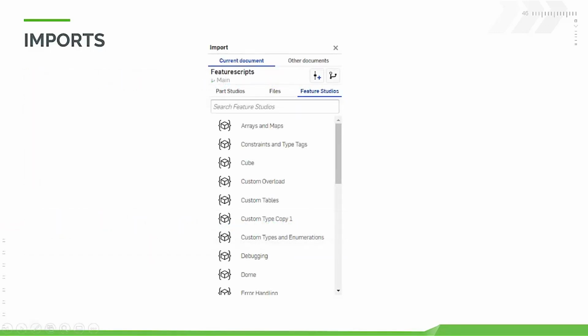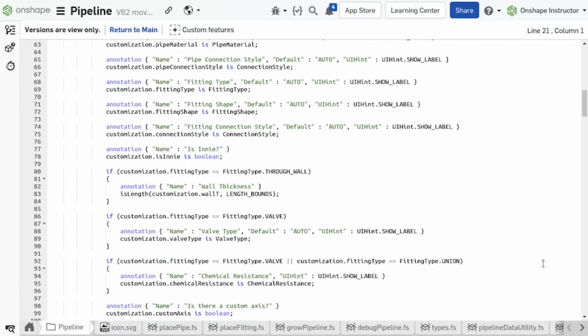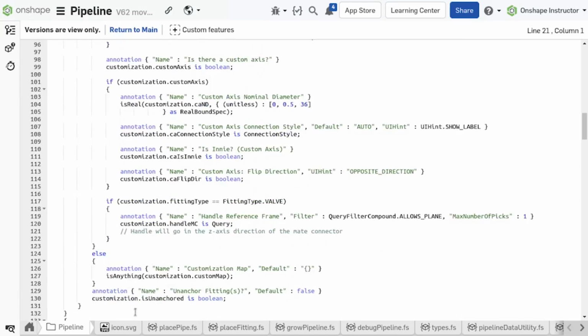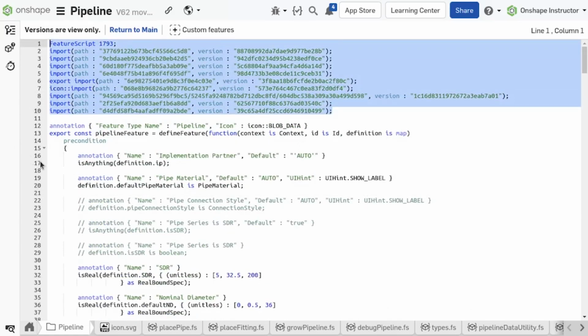Imports can have one of two types of references. They can either reference a tab within the workspace or a tab in a version. Just like with other references in Onshape, workspace references update automatically, but are only available if they are contained within the same document and branch as the Feature Studio. When working on complex projects, it can improve readability to separate out subfunctions or data tables into their own Feature Studios, then import them into the main studio.